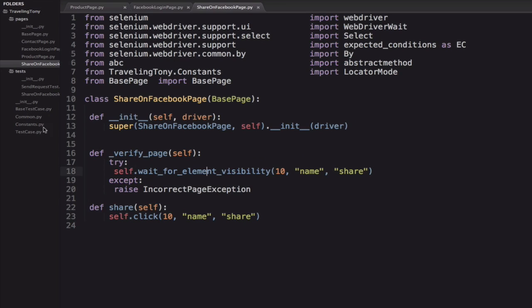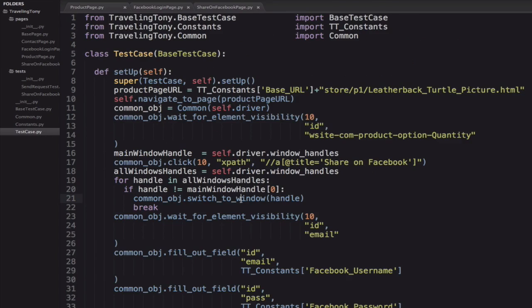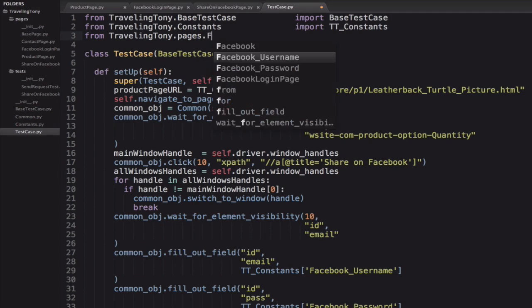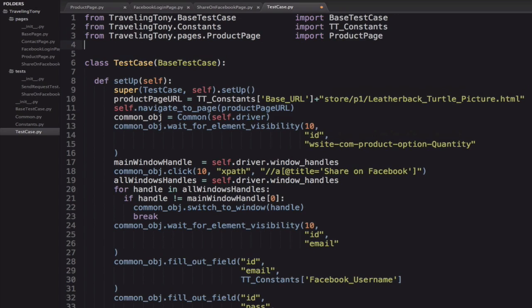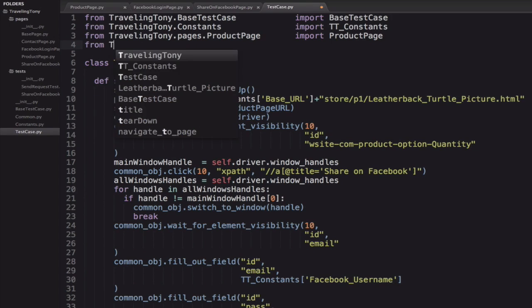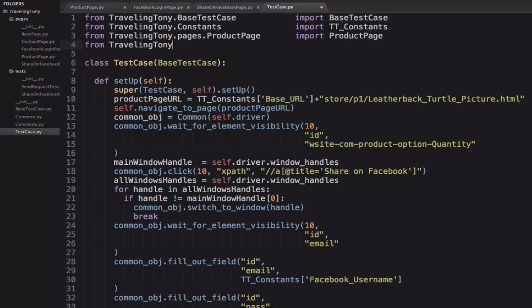Next, we want to change the test case.py code. We want our code to use page objects as well. We are going to remove any reference to the common module and just import the product page. And import the Facebook login page as well.